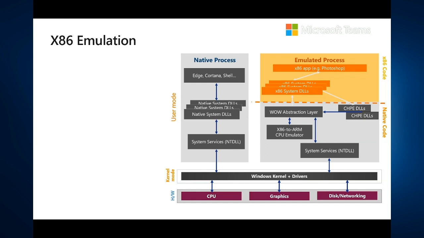So you may wonder, gee, why do we have x86 system DLLs running under emulation, right? These are Windows code. Can we not run them natively? There are a couple of reasons for that. One is, if you are familiar with writing apps for Windows, you may know that if you have an x86 program, the x86 program is communicating with system binaries using x86 calling conventions, right? So that's the language that the application is speaking with the OS binaries. And the application is also expecting the data types to be 32-bit as well. So now, if we replace the x86 system DLLs with ARM64, the applications wouldn't know how to communicate with the ARM64 system DLLs, right? They'd be talking to a different calling convention.